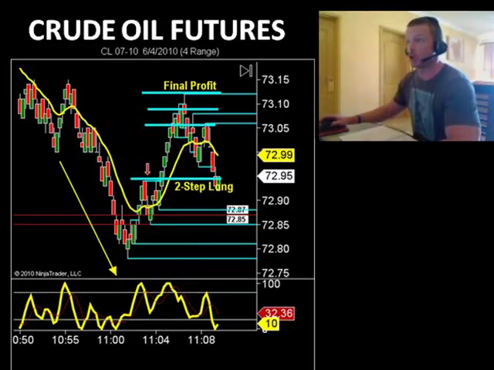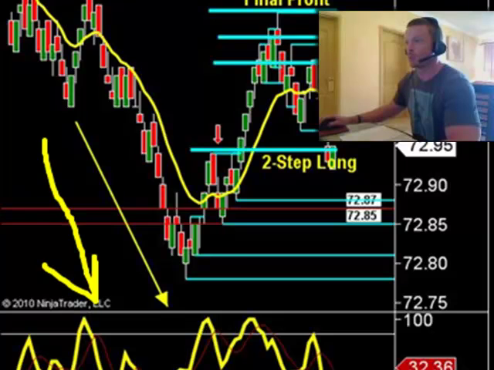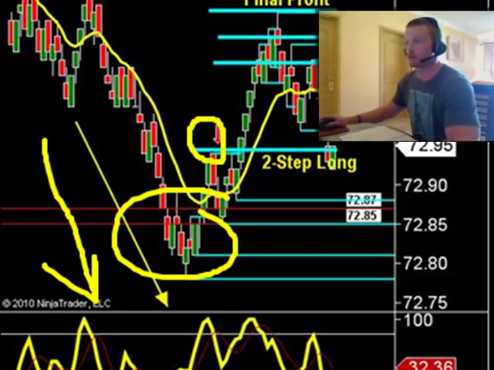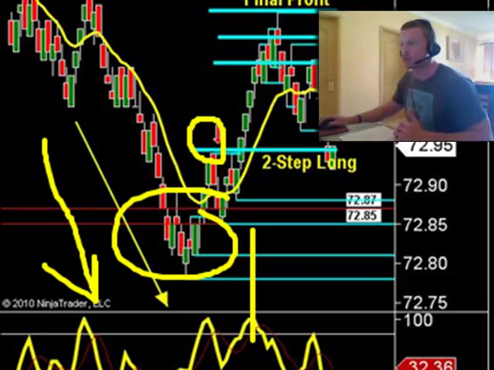Next up, still on crude, we're back to a faster time frame now on a 4-range chart, right back to our scalps. We come down, we bounce off these lows here. We don't see any more sellers of lows. We come back up, mark up your swing high. I'm looking for a reversal now, right? Because I didn't see any sellers at those lows. We didn't get the trigger to the downside.